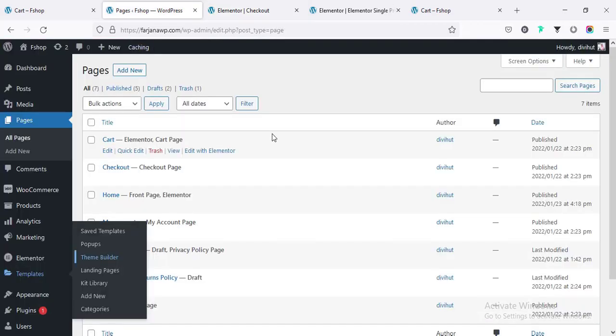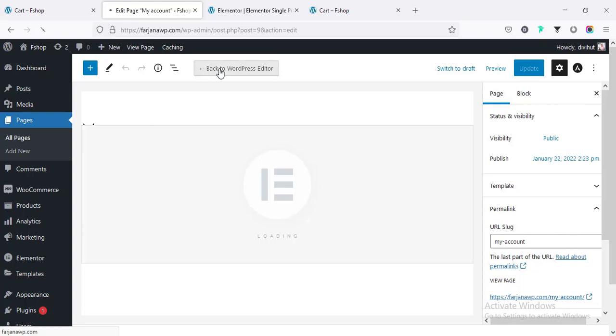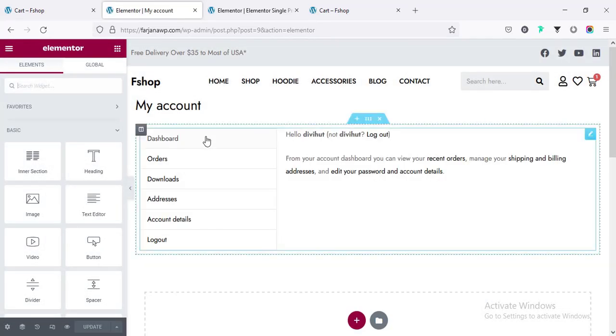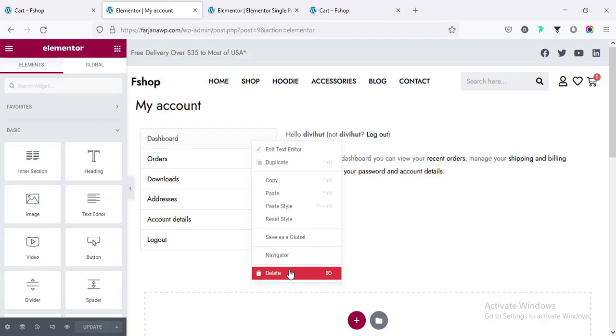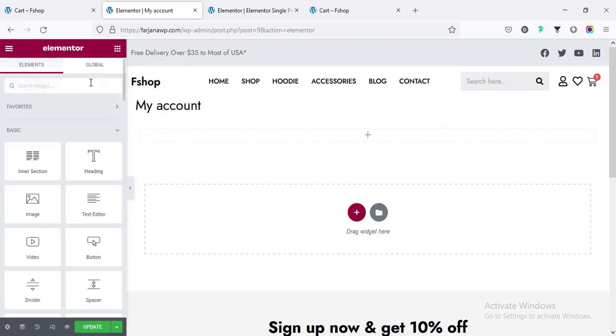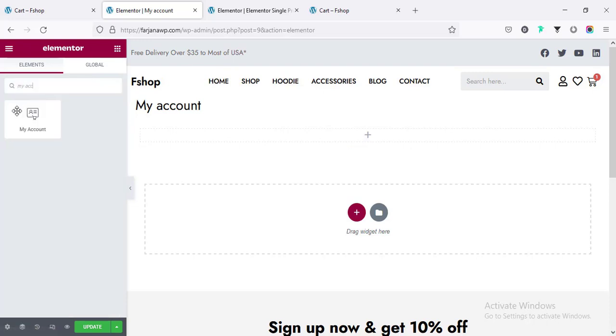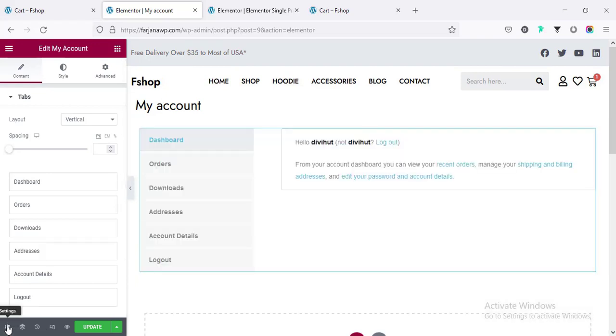Next, again going to all pages and going to my account page, going to edit and going to edit with Elementor. And in the similar way, I'm just going to remove the default element and click on the plus icon, searching for my account. And here is the element coming from Elementor and hiding the page title.